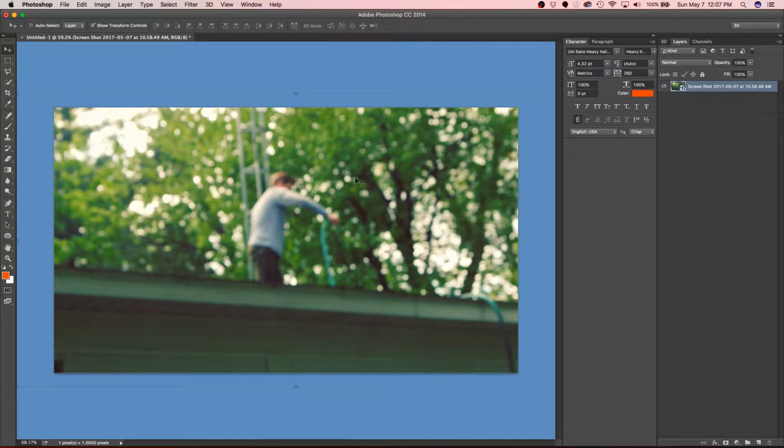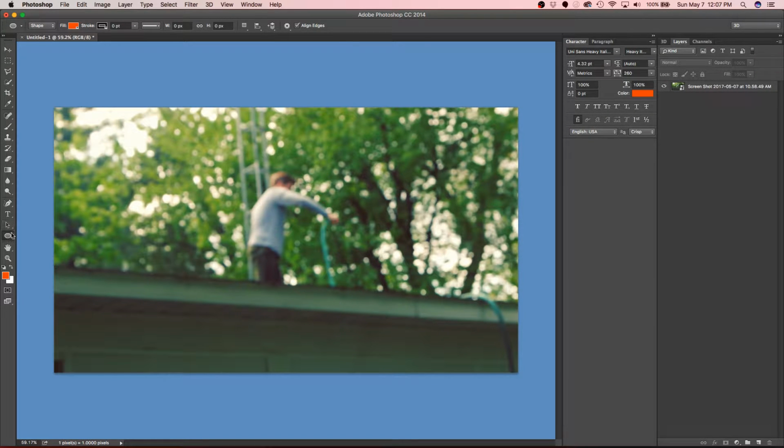Okay, so we're in Photoshop. We got a 1920 by 1080 document open. I dragged a picture in here from a video me and our brother shot yesterday. Pretty simple steps to make motion blurred ellipses in Photoshop. You can create really cool photos, change your lighting effects, or make really cool thumbnails with them.